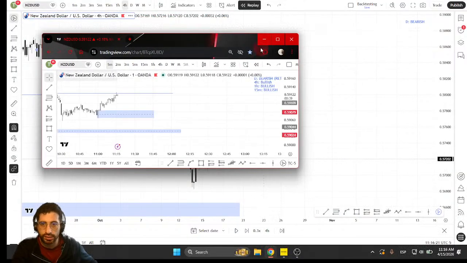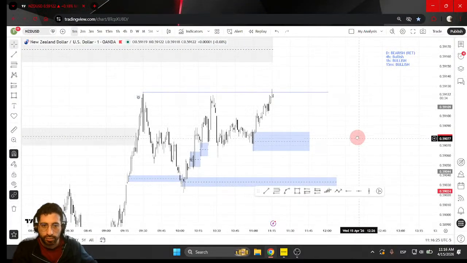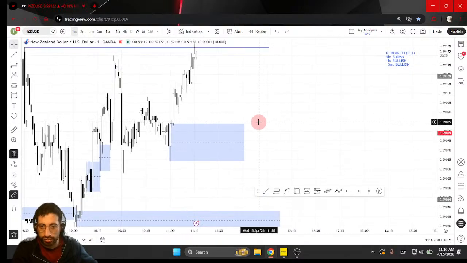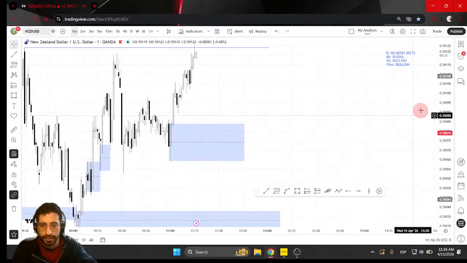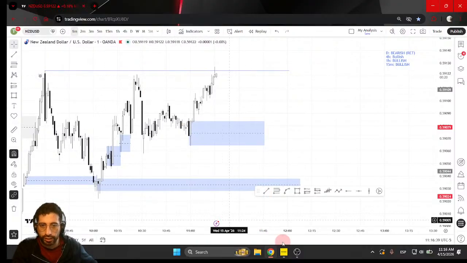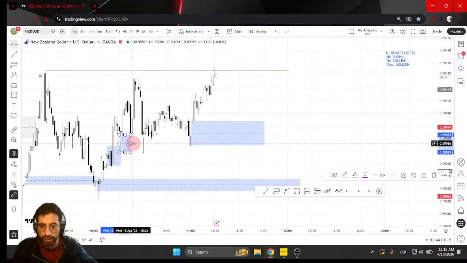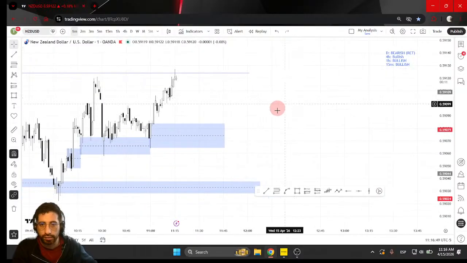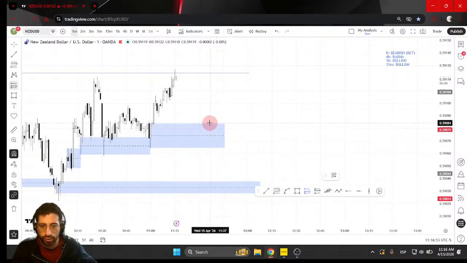Look, this is a coincidence, honestly, because I'm just backtesting other stuff. But I am executing an order here in the New Zealand dollar, particularly. That's why I am analyzing this pair. And here, this is what I'm looking for. I'm waiting for the breakage of the high. We have here order flow. I mean, all of this is order flow, which is good, nice. And now I will wait for the price to get to this zone here.